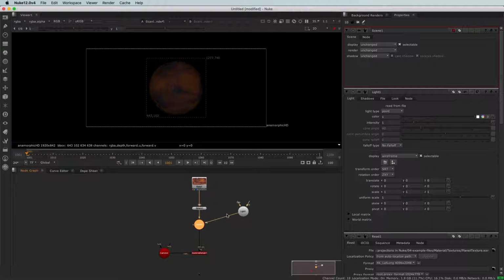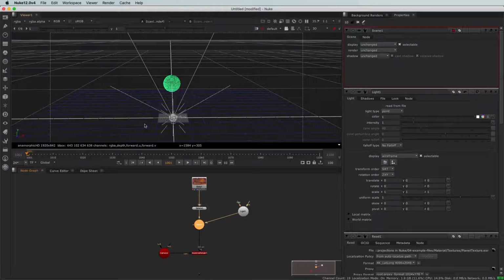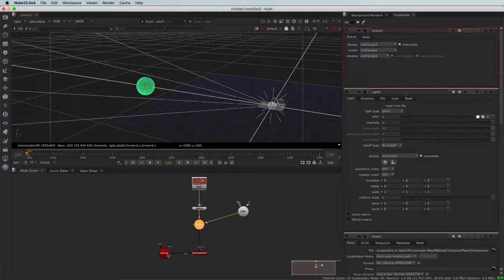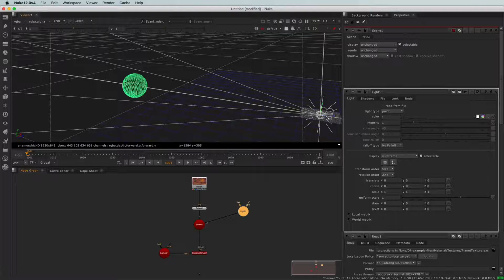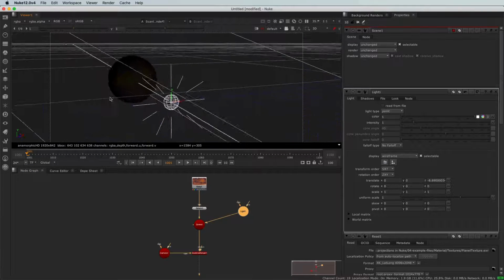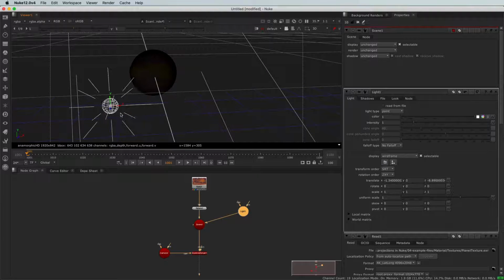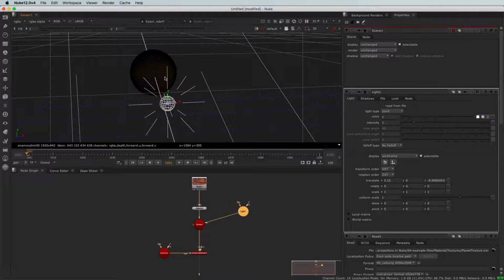So now that we created a light, how will we adjust it? Well, first, let's go see in the 3D viewer how it looks. So we'll go back to the 3D viewer by hitting the tab key. And now in my scene, I have my camera here, we have the sphere here, and here we have the light. And I will move that light for now just to isolate it a little bit. And I don't know if you see here, but as I move the light, I can see that it changed a little bit my lighting on the Earth here, on the planet here.